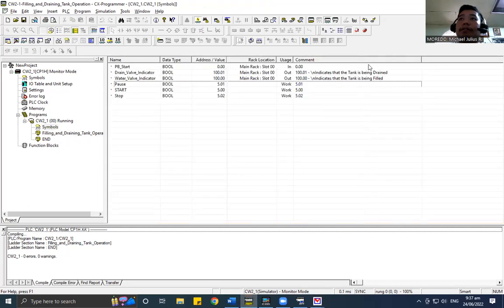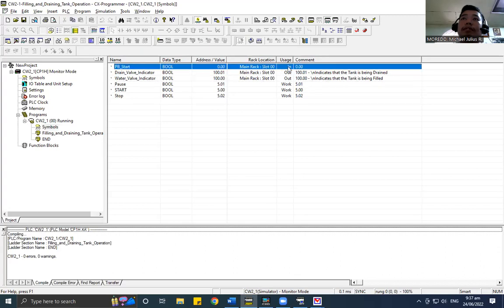So these are my description or comment for each part. The PB start does not need any description since it is in the name itself. It is a push button to start and it is an input. So usage input address value 0.00 and in the main block /00.